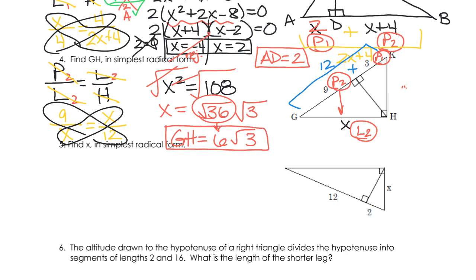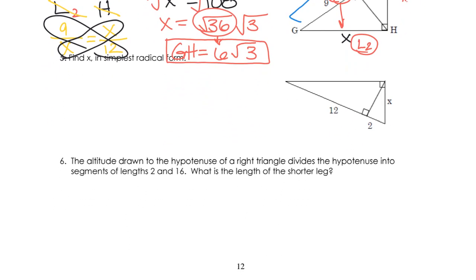Okay. Number 3. It says find x, okay, in simplest radical form. And so now taking a look at our picture, it's kind of almost turned back to normal, but that x is representing, I'm going to call it leg 2, and this 2 is going to be projection 2. Okay. Therefore, this 12 is going to be projection 1. And so now you guys can see there's still nothing on my altitude, so we're going to still stick with Pigs Love Low Hurdles.